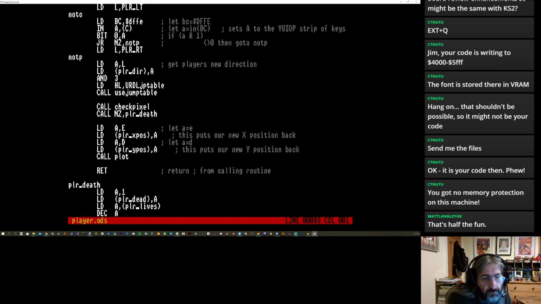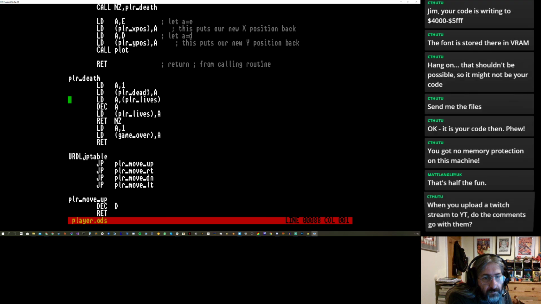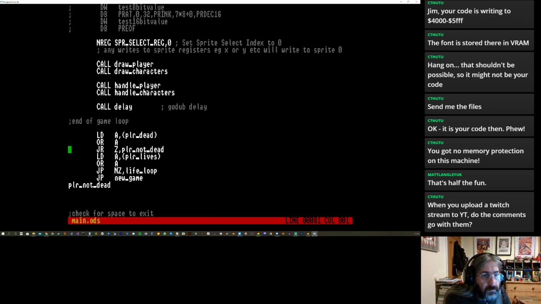Right. Player death. Player dead. And then load lives, decrement, load lives as A. Alright, so yeah, that's only changing a reg. So it puts player dead, and then right, so it goes into the game, the main, when player dead.